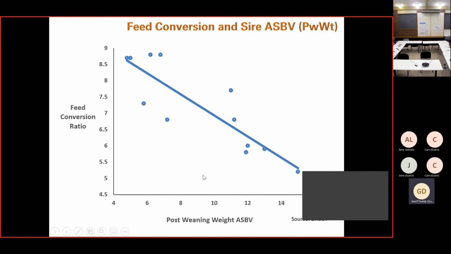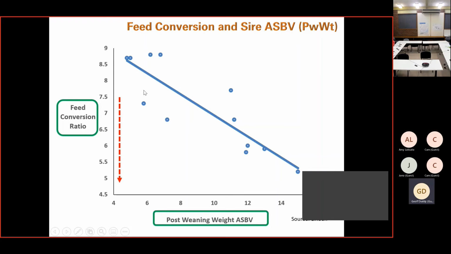This is some work that Nick Linden from Victorian Department conducted a few years ago with a feedlotting trial where they recorded actual intakes using EIDs, actual intakes and growth rates of shedded lambs. We had post-weaning weight down here and we had feed conversion ratio here. He found that feed conversion improved the higher the ASBV for growth rate. So you select for growth rate and you get a free kick in terms of feeding efficiency. Again, particularly for self-replacing systems and trying to breed a resilient breeding ewe, all these sort of things are going to help.